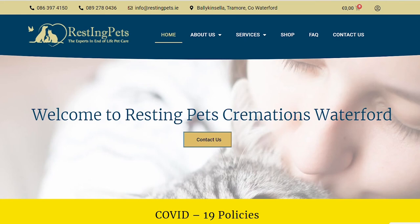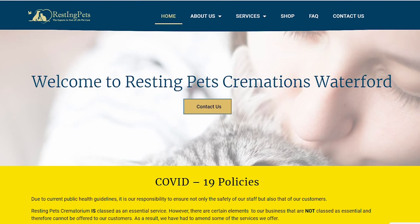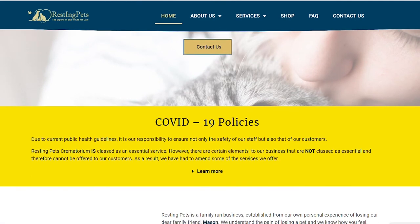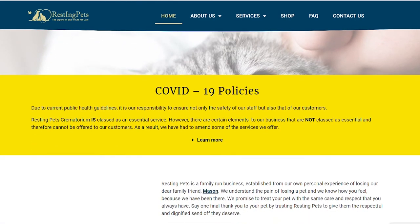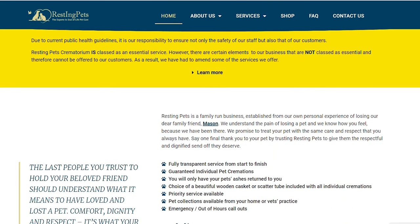So we're here in Ballykinsola. Talk to me about the view we're looking at there, Eamon. Oh gosh, you're looking right over at Brownstown Head and the back strand and all down along there. It's about three quarters of a mile from here. There's a lovely place here — lovely on a fine day, a wild place on a wet day. So we're on a kind of an elevated area, a hillside here.